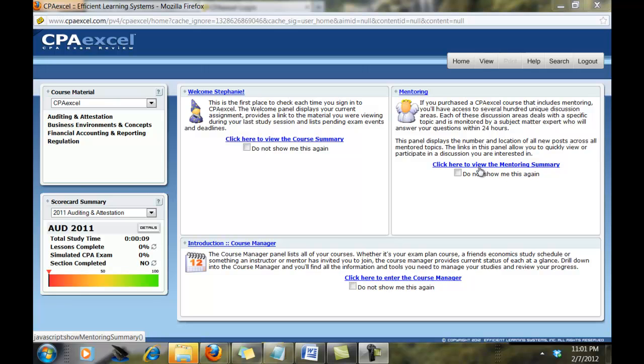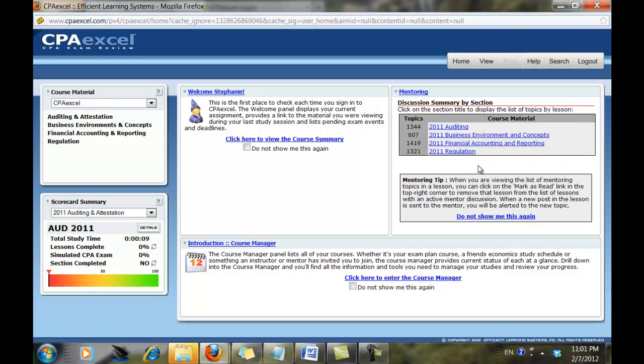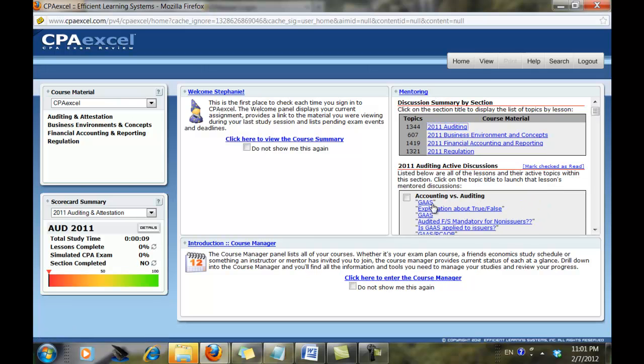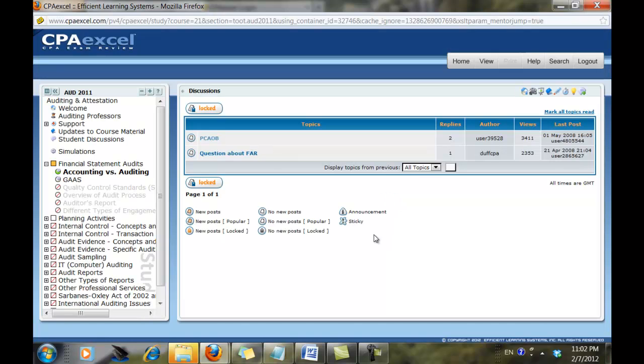Now let's move on to the mentoring section. Please note that this section is available only if you purchase a course that includes mentoring. If you do, you have access to several hundred discussion areas, as shown here. You may be familiar with this online forum format, where you can easily post a question or look up an answer.